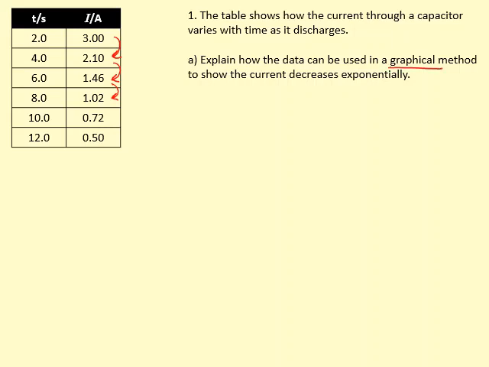So the tendency is to draw a graph of current against time, which gives something like this. But there's a problem with this graph. It gives a curve like that, which could be interpreted as 1 over t, an inverse relationship. It doesn't necessarily have to be an exponential decrease, or even an inverse square.